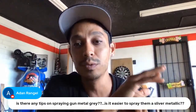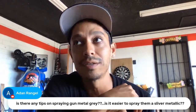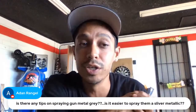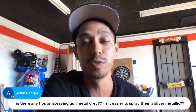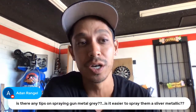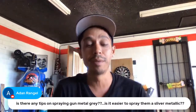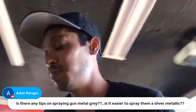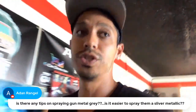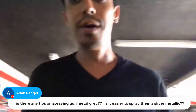That's going to give you tiger stripes. Incorrect fan pattern overlay will give you an issue as well. So if you're spraying metallics, make sure your guns are clean. Make sure you're using a good atomization gun. This is the reason why I like using atom spray guns. They atomize really, really well, and they spray fantastic. They're a good medium grade gun. They don't cost a fortune, and you get a really good result.